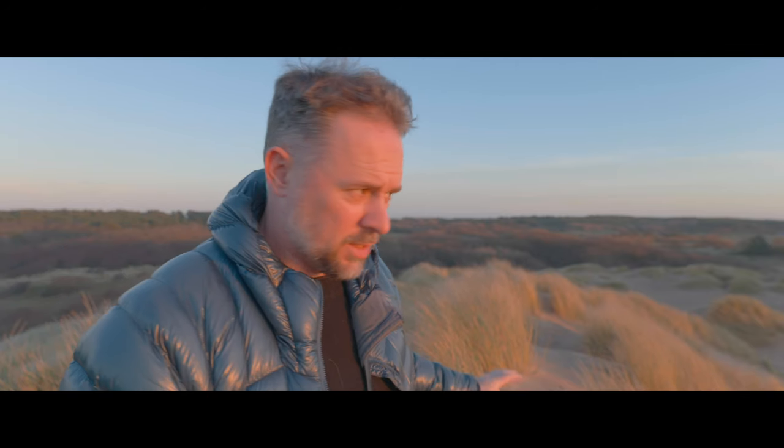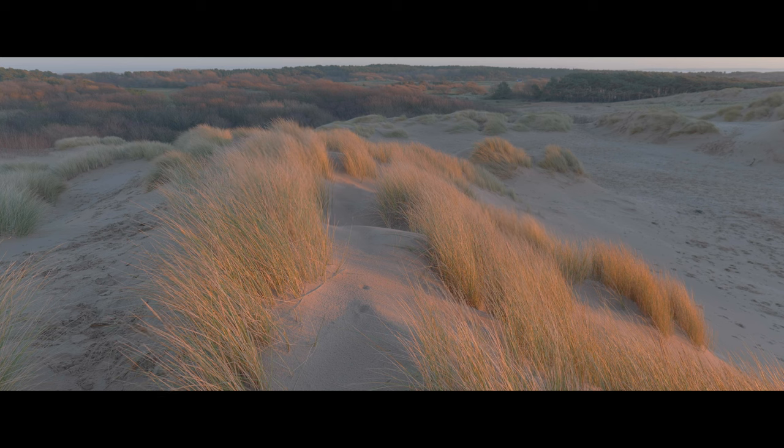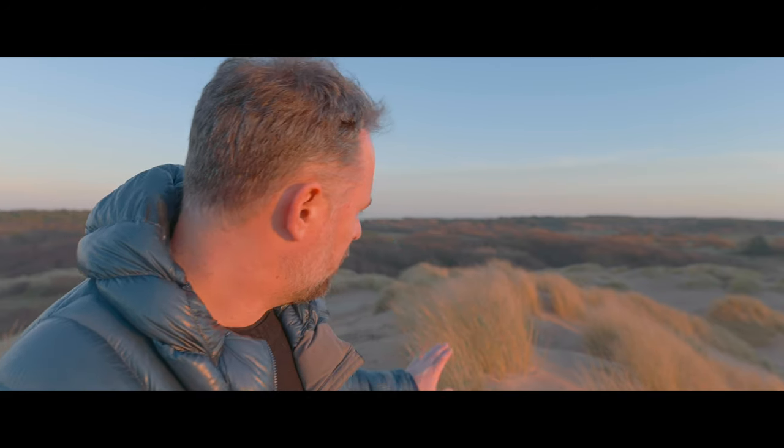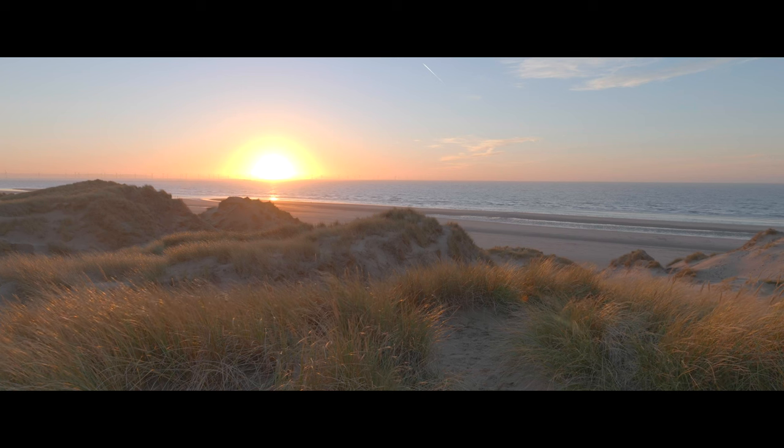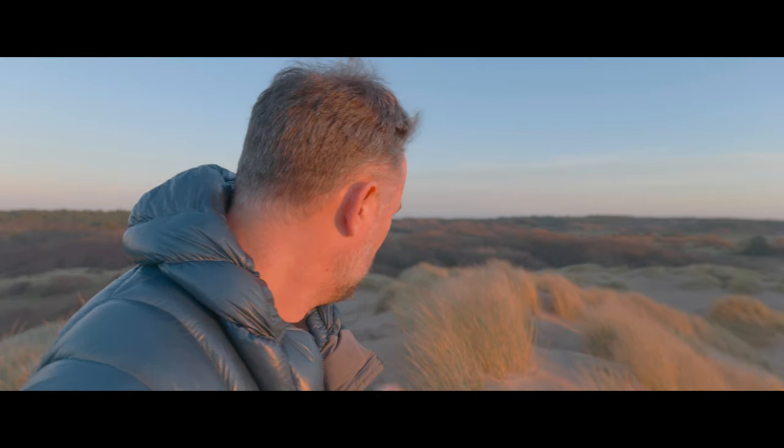Okay, so I just wanted to show you this little section here. If you've watched my previous shoots from here, you'll know that I keep referring to trying to look for a footprint-less environment. It's very difficult because obviously there are dogs leaving four paw prints every time they take a step. But look at this little bit down here. It's like snow, it's absolutely beautiful. With the low side light, which is glorious, it's getting better and better. It's going to be over in a few moments by the looks of it. But that is wonderful, just that little scene there, it's really inviting.